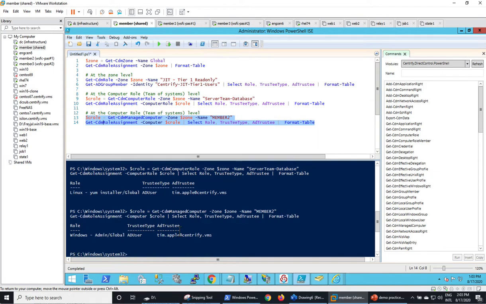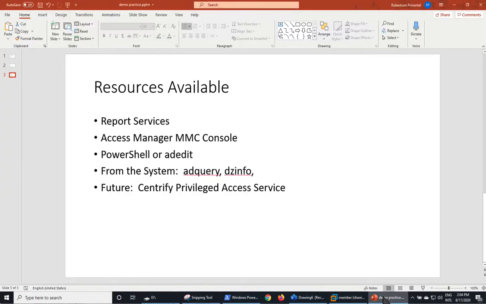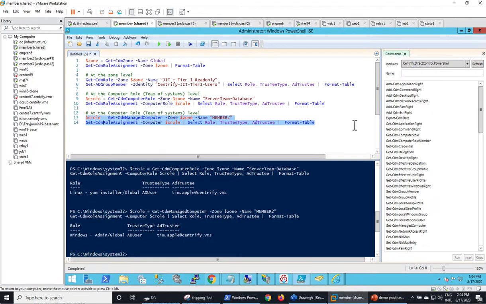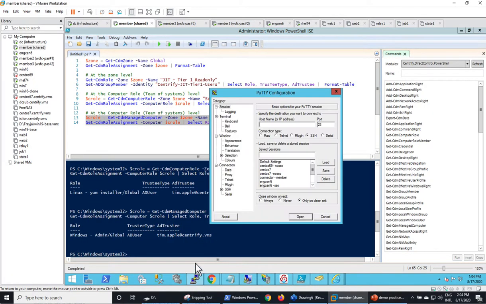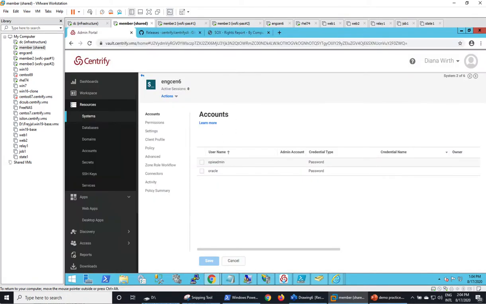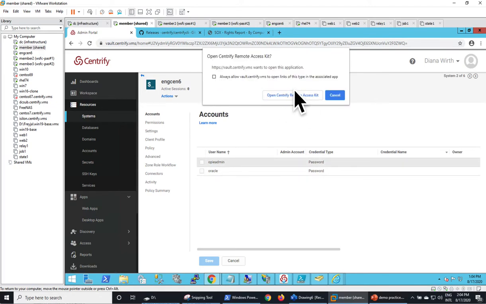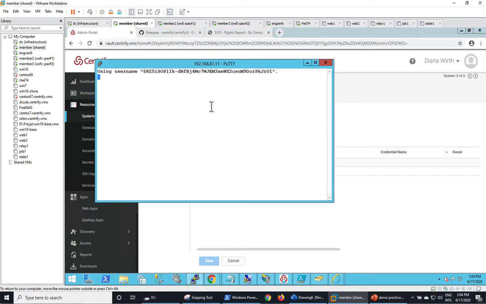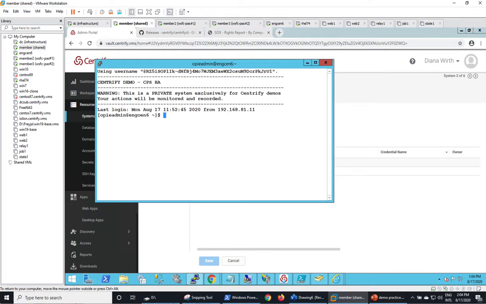So this covers PowerShell. There's also additional ways for you to do this. You could do it from the system as well. So if you're standing on a system, and let's just say it's a Unix system, I have a broken situation here, so let me just use pass here real quick with a shared account. So, okay, we established you need to have an identity and a role to be able to log in. And if you want to know what users Centrify is responsible for, you can use the adquery user command.